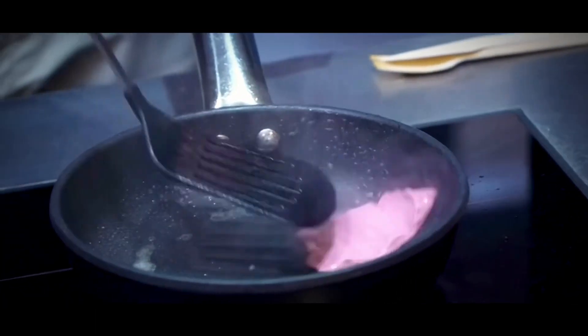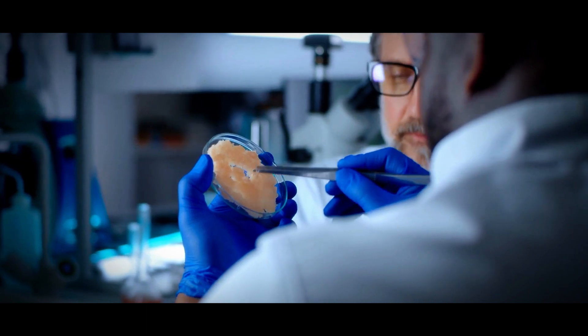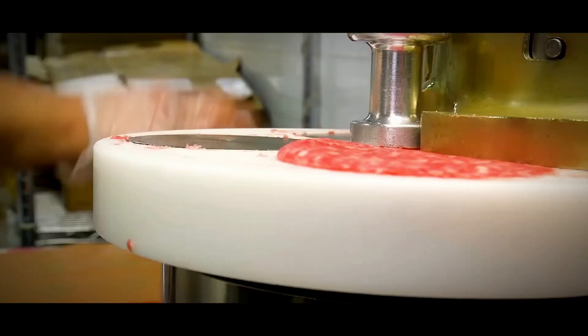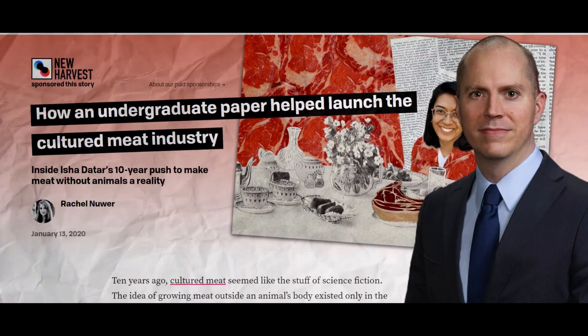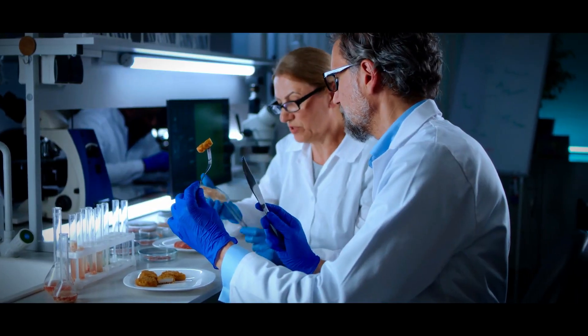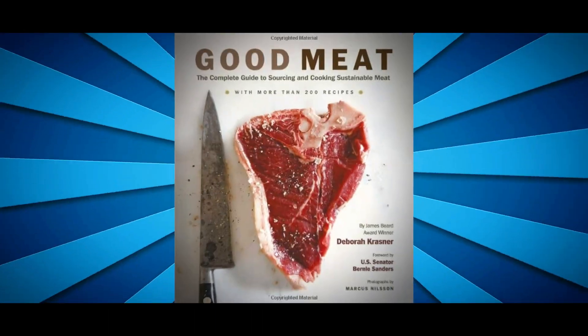When considering the inception of this meat variety, it can be traced back to the late 20th century when visionary scientists and researchers began harboring ambitious aspirations — wondering if it was possible to produce meat without the conventional process of rearing and slaughtering animals. Fast forward to the early 2000s, and the idea of cultured meat picked up again after a visionary named Jason Matheny co-wrote a game-changing paper that put cultured meat in the spotlight. He also founded New Harvest, the world's first non-profit organization devoted to in-vitro meat research, spurring more scientists to develop biocultured meat and leading to the establishment of numerous lab-grown meat facilities, with two of the most renowned being Good Meat and Upside Foods.